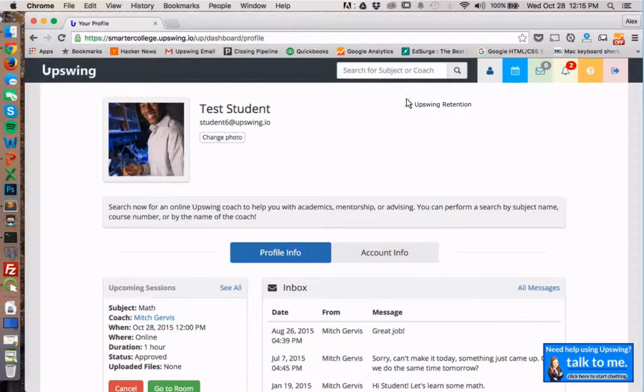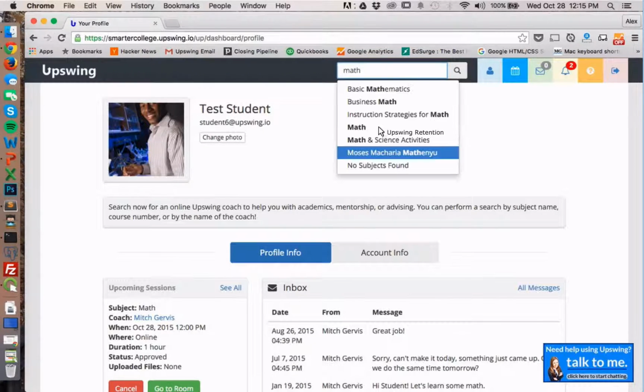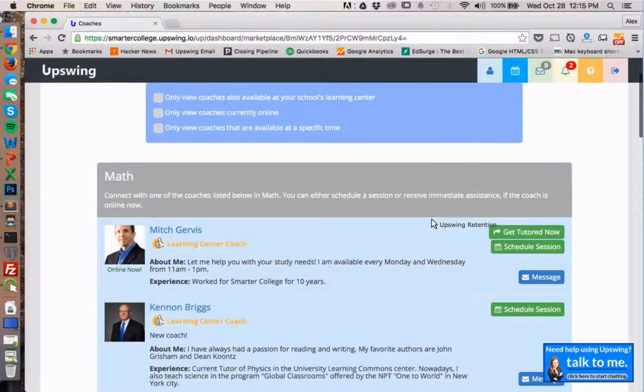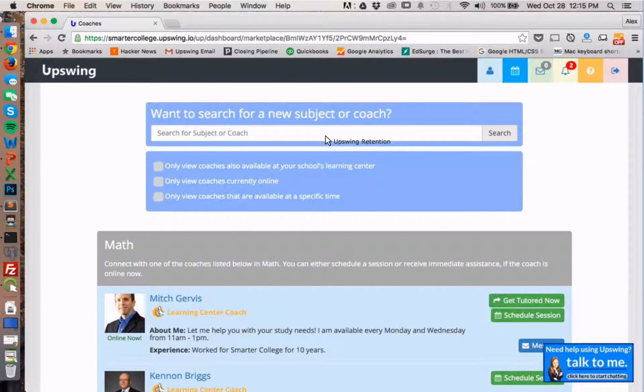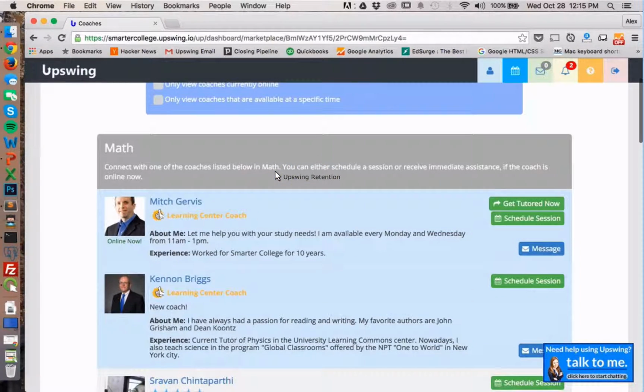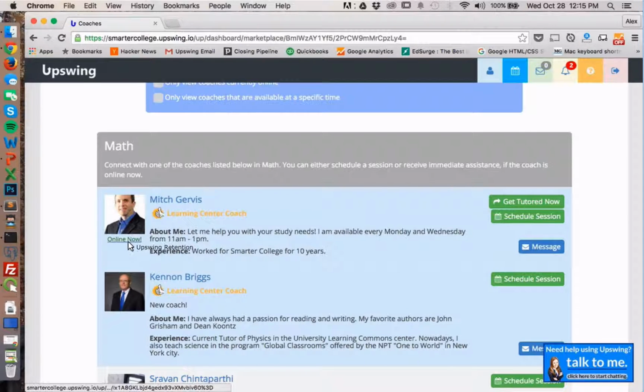I'll show you now how students are actually using the system to schedule sessions with tutors. So let's say, again, this is just our demo account. Let me schedule for math. If this was an actual school, you'd be able to see different things like Math 101, different school tutors, etc. You'll notice a couple pretty cool things here. First off, there are different tutors that are actually online right now. So if I wanted to jump on an immediate session with this tutor, I could. All I'd have to do is click on the Get Tutor Now button.